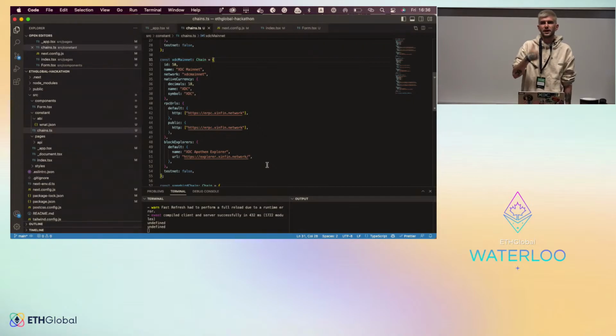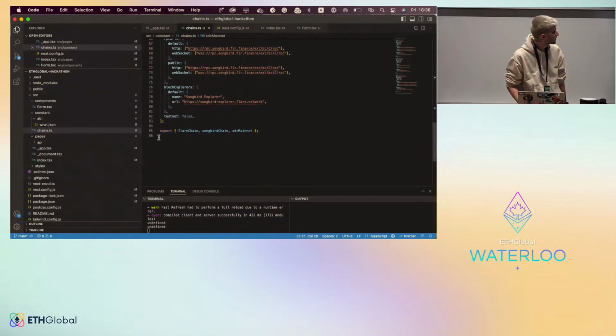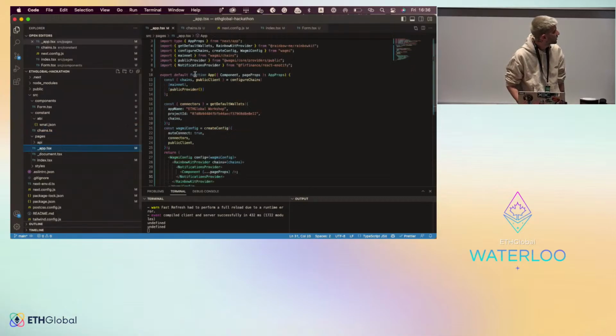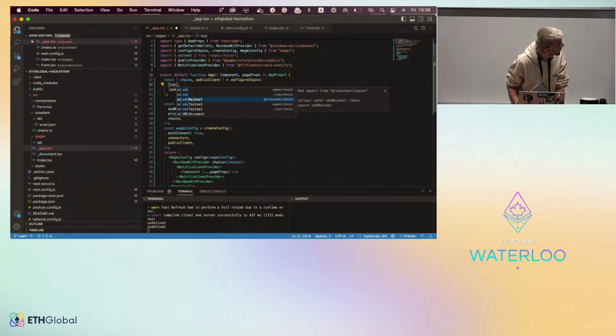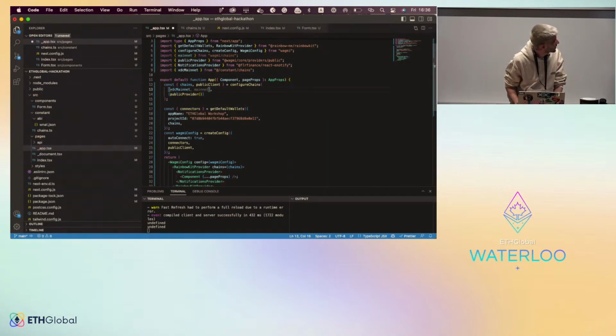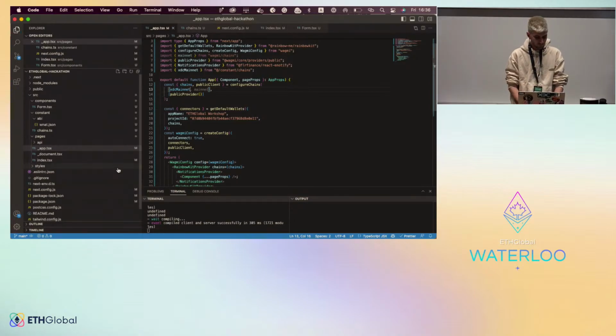And I can use my custom definitions with my custom networks. To do that, I need to create this little object here, and then obviously to export it from this file. And now in place of mainnet right here, I can go and I can see XDC mainnet, right? And it will bring it from the file that I just created.